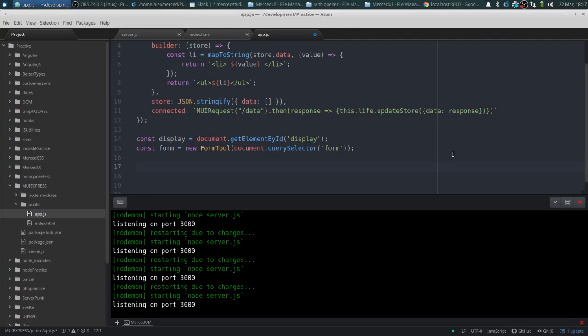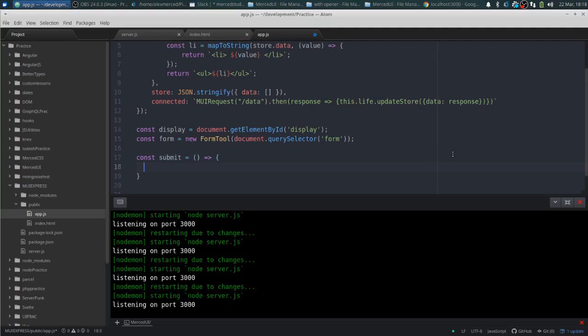So const submit equals, it doesn't really take any parameters. Basically the first thing it's going to do is make a request. So a MUI request.